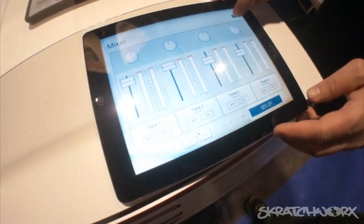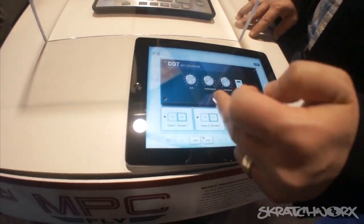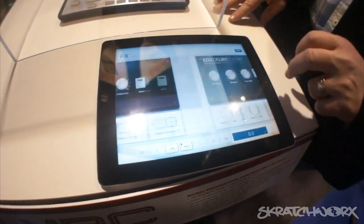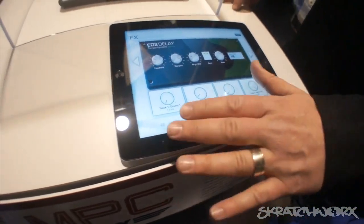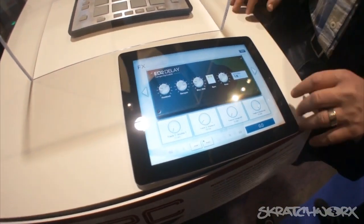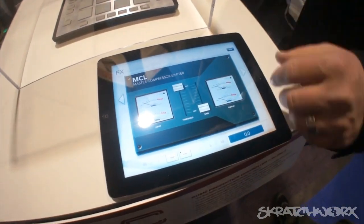There's an effects bus with three effects, so right off the bat you can just pop on here and throw the bit crusher on any track. We've got a bit crushing effect, a distortion effect, and a delay, which is tempo synced and has a filter that dampens over time. It has a mix for each track, like an aux send for the effects. And then there's a master compressor limiter on the master channel.